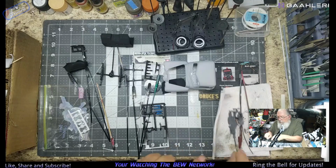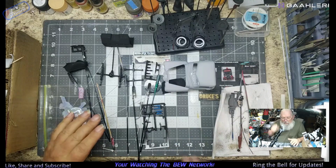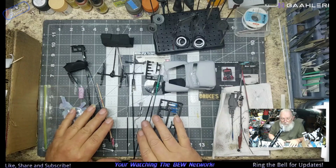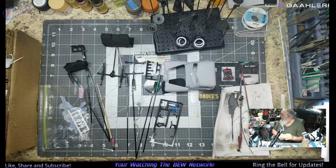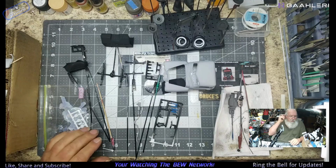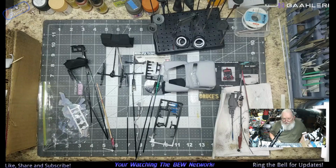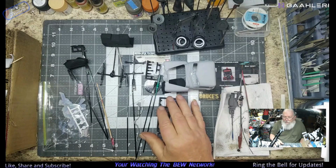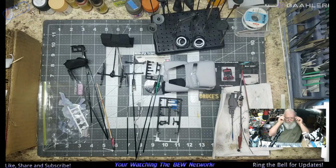Got the distributor ready, and then I stopped working on it and went back to working on something else, because I got like 3, 4 others going, 6, 7. Anyway, this is where we're at on this 3100 Chevy pickup truck. Guess I should have said that earlier because I did not do that, did I?